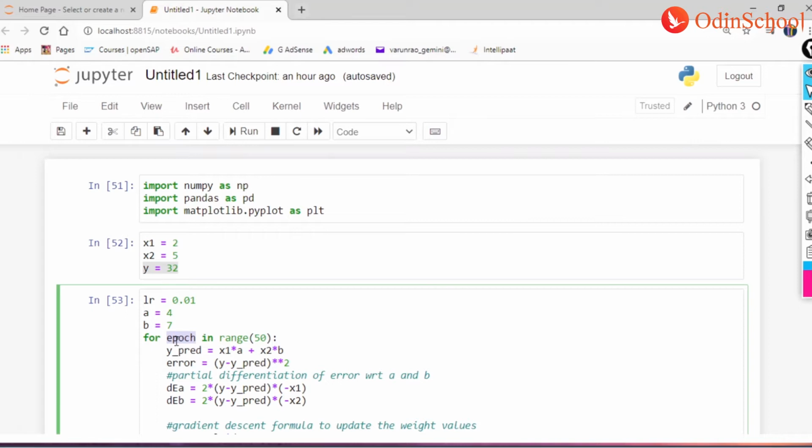Or probably you can also say epoch is an iteration, but epoch and iteration are technically different. Iteration is one-time processing, forward and backward, for a batch of the data set. But epoch is when all your data is processed individually one time forward and then again backward through the network, then it is one epoch.